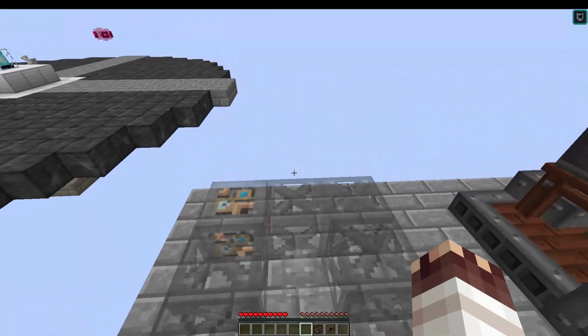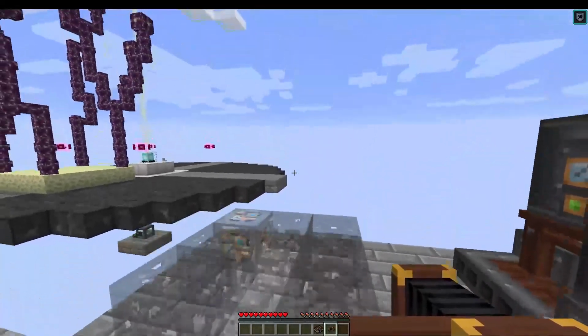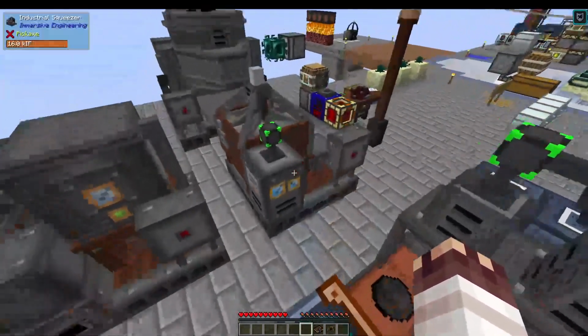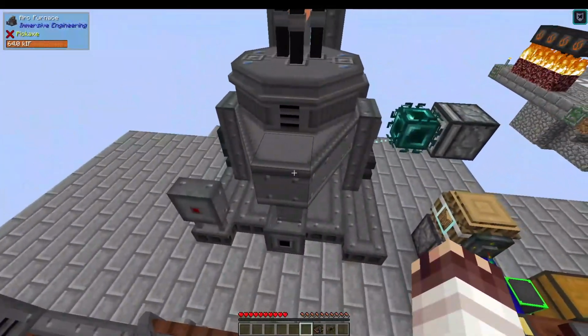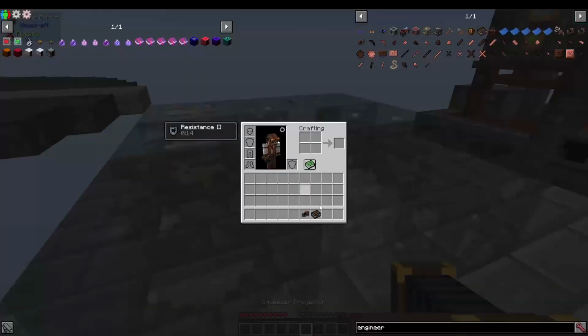If you fill in all of the items on the bottommost layer, the projector will immediately switch up to the middle layer and then the top layer until you're finished with the multi-block. It was very helpful for making things like the squeezer and the arc furnace. As long as the squeezer is in your inventory, it will show you the blueprint, but if you remove it from the inventory, that will turn off.